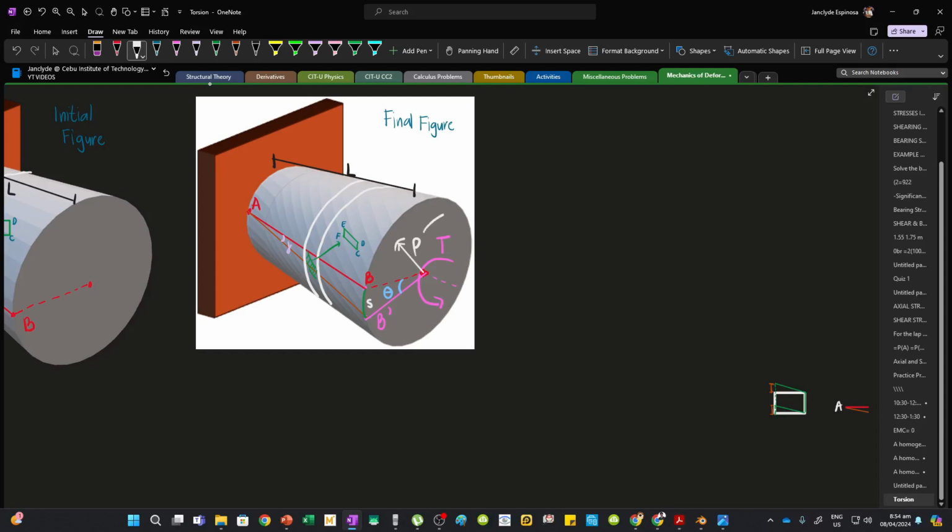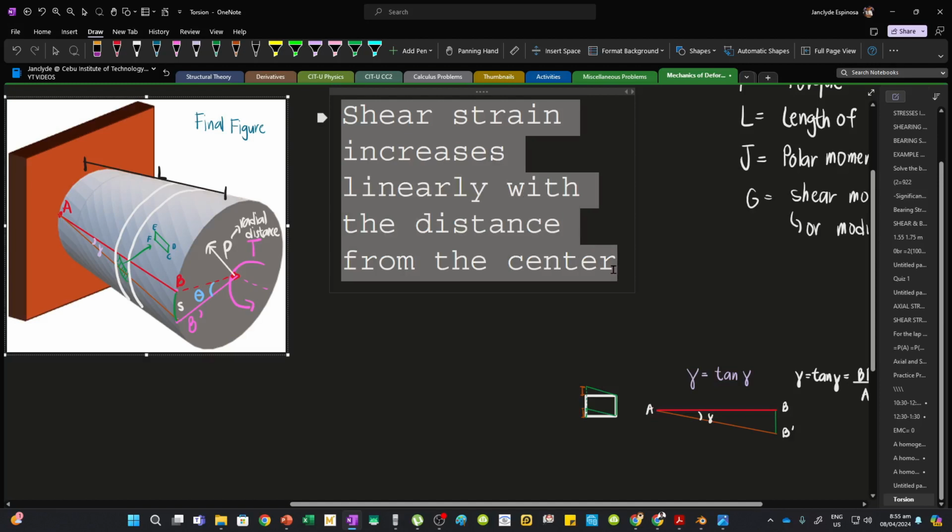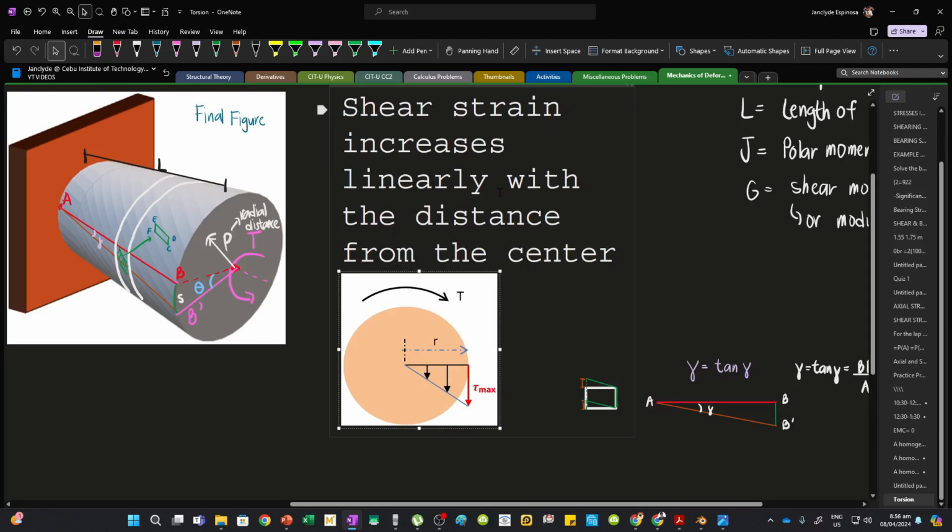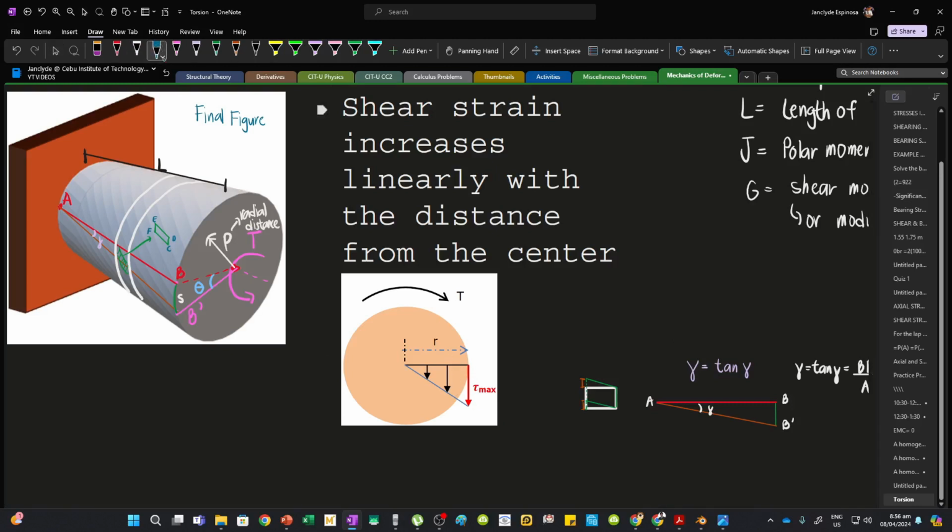This is our radial distance. Now what is the meaning of this? From this linear relationship, since the shear strain increases linearly with the distance from the center, which, for the sake of discussion, let's just use rho instead of R, the radial distance, then the maximum shear will also occur at the farthest point from the center. And so that's why our maximum shearing stress is located here at the farthest point from the center.